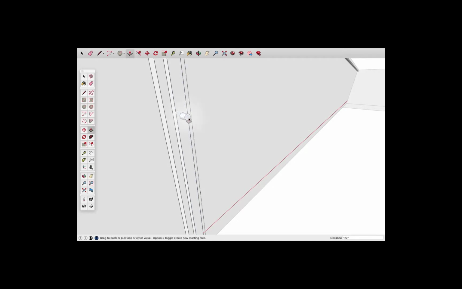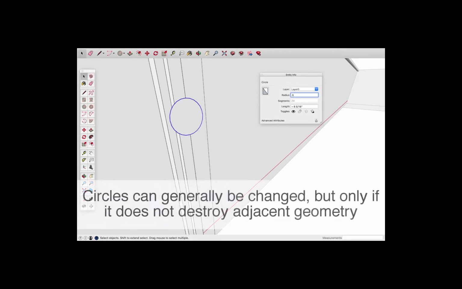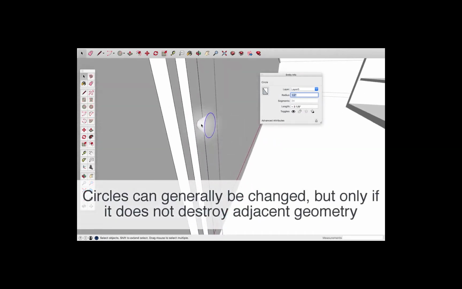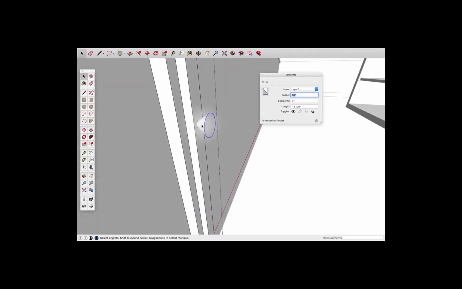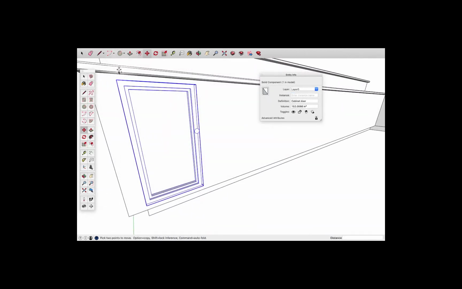We can try to pull out the circle. And in fact, with some SketchUp objects, if you get their entity info, some objects can actually be changed kind of parametrically. So if I change this dimension of the radius to 0.5 inches, you can make kind of a wedge shape. Not all objects can be changed in this manner, okay? And I can't change the number of segments. I can when I've first drawn the object. I can make a copy of this using my move copy command.